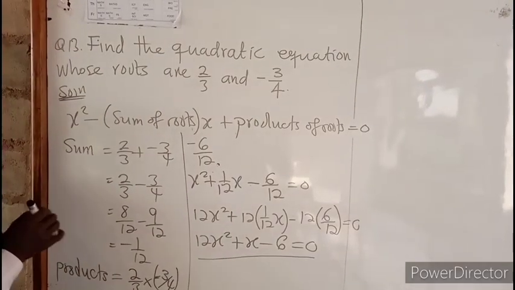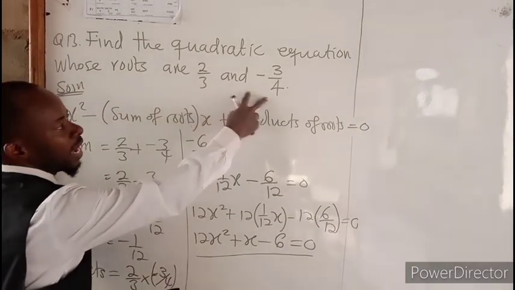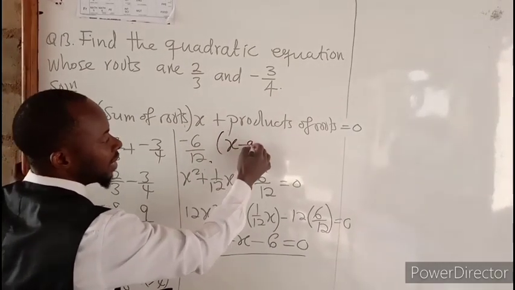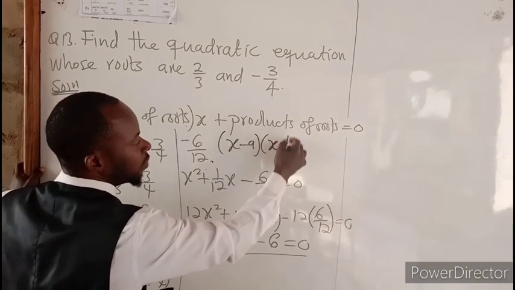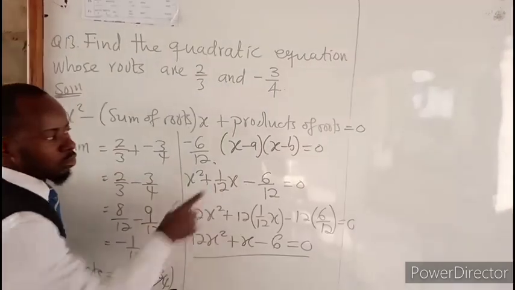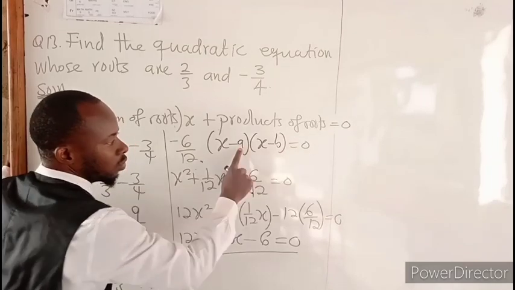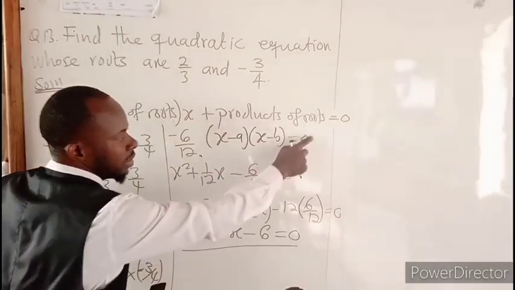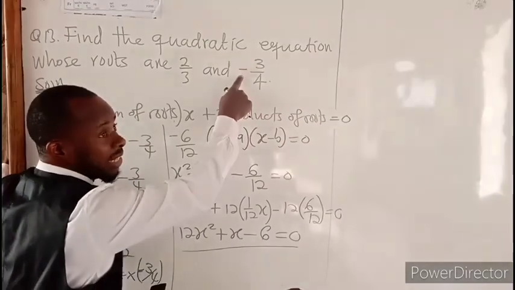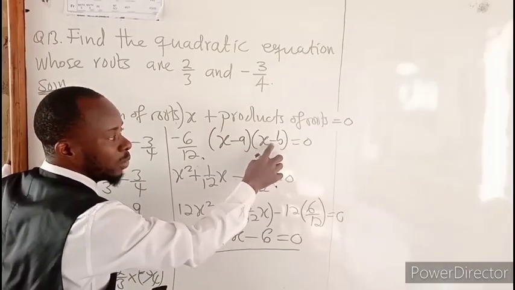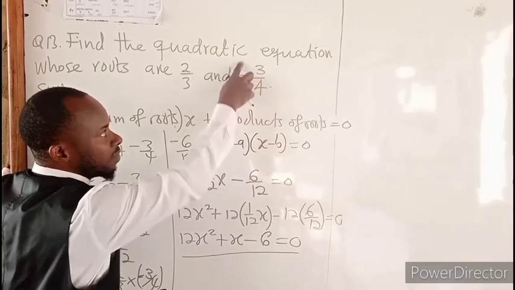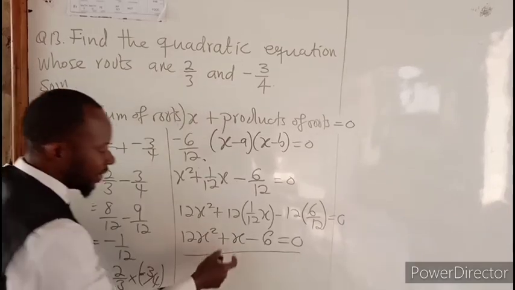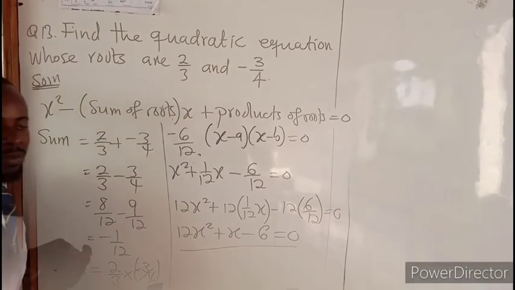But we are also aware that if I am to get the root of a quadratic equation, it is always in this form: x minus a, x minus b equals 0. So where this is equated to 0, so this is going to be a positive value, which is this. Then this is going to become also positive by this negative here. It means in this bracket, I'll be using a positive. B will stand for the second root, A stand for what? The first root. Let's try and see if we can arrive at the same process.